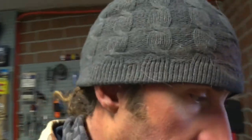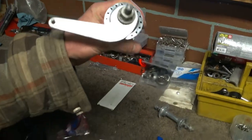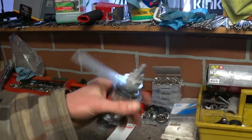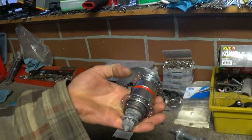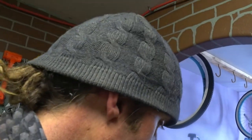As far as the hubs and the spokes go, the spokes gotta go. We will be reusing this rear Bendix hub, and I'll be showing you guys how to overhaul and repack this. It's not that hard, but depending on what design it has, it might be a little different than the more conventional coaster brakes that you see today.